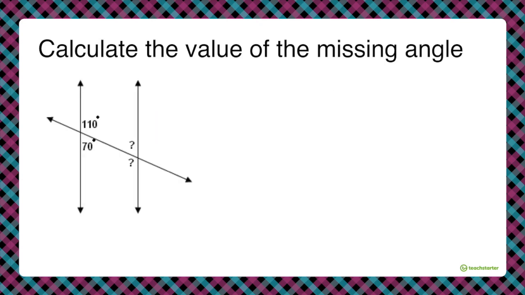Let's try one more again. This is on a different angle. So I can still find my Z here. Okay, and now these are parallel lines, so this one is going to equal 70 degrees as well. And my other Z is the backwards Z. Parallel lines, this is going to equal 110. That's how simple it is. We just got to look. Don't have to calculate anything. Corresponding and alternate are just equal to each other on parallel lines.